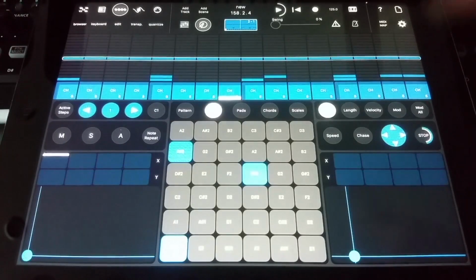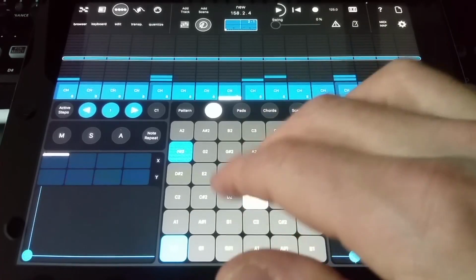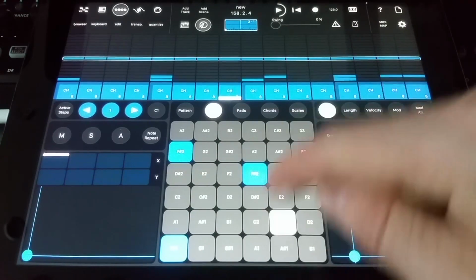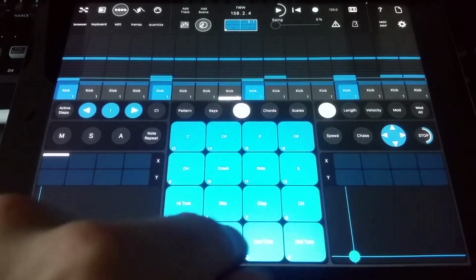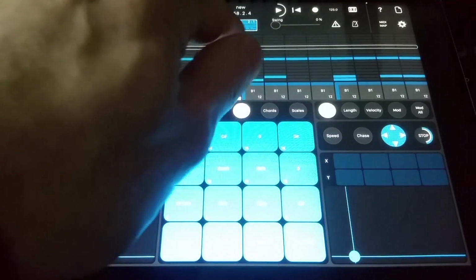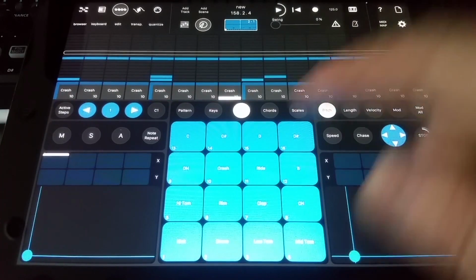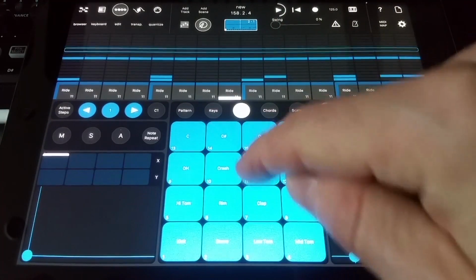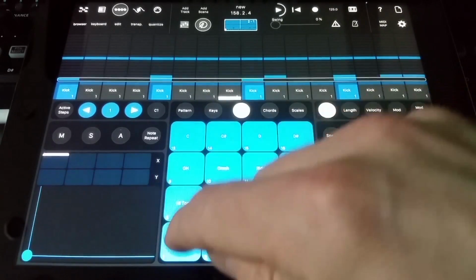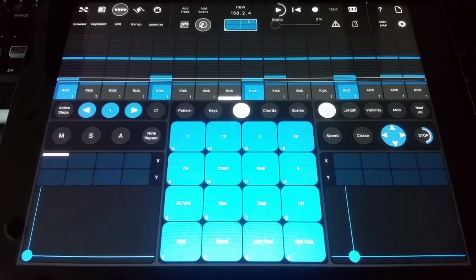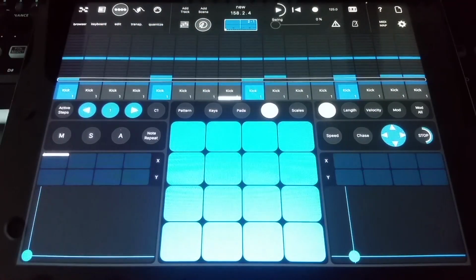I'll go over this in more detail when we do it with one of the synths, because we get keys, which is kind of like the Ableton Push layout. We've obviously got the pads, so you can see which line it is. Because this can get a little bit fiddly doing it off here, if you want to select which one you want to record, you can do it off here, and you could record that in as well by playing it. But it's easy to do it off those buttons. Chords obviously irrelevant, we'll look at that later, and scales is irrelevant for that.